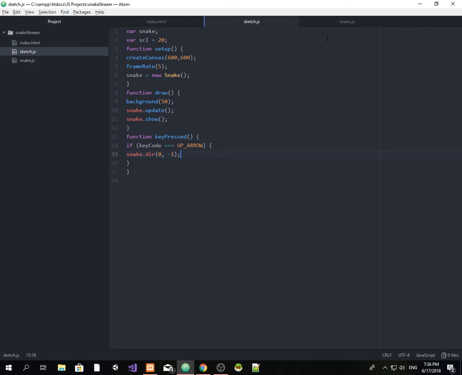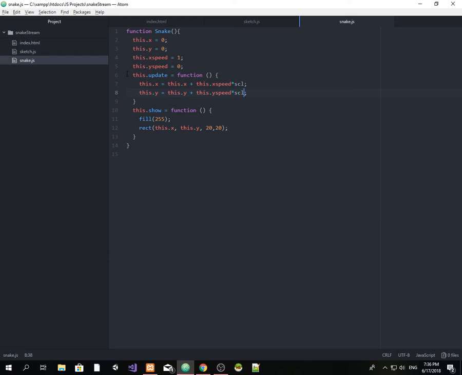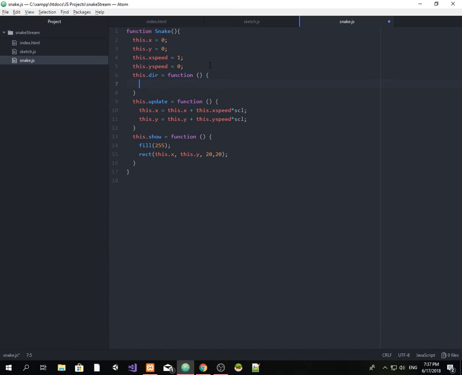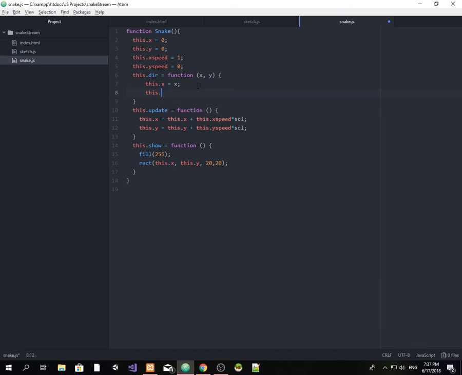So what this does is I'm going to go in snake and create a function called, before I update things, this.dir is going to equal a function, and it's going to take an x and a y as parameters, and this.xspeed is going to equal x, and this.yspeed is going to equal y.